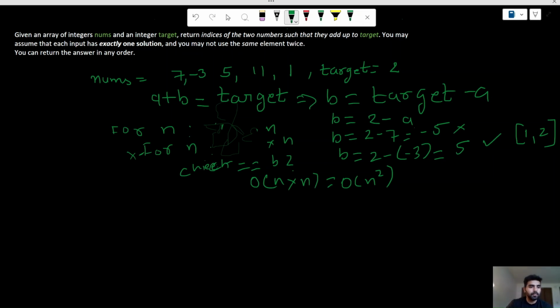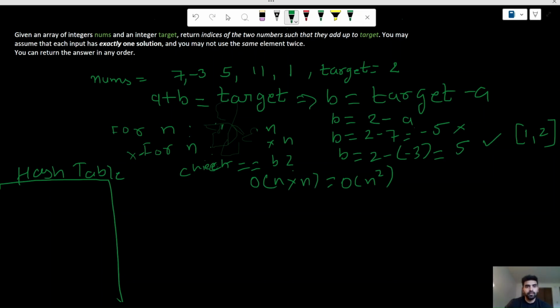How about we bring in a data structure where accessing this key is more efficient than O(n)? I can think of hash tables, where you can access elements in constant time, which is just O(1). What I can do is look for the keys in my hash table. If they exist, I can retrieve their indices and then print them or return them to the server. Okay, let me walk you through how it's going to work.